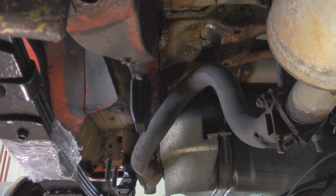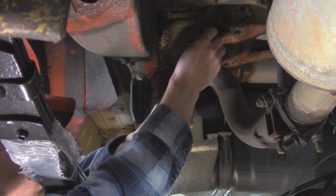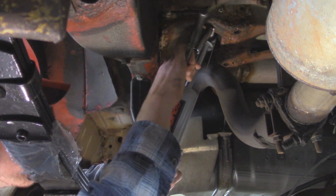So I went and reapplied some anti-seize to the bolts and to the welded nut that's in the Jeep side. So we're ready to install our new shocks. All right, so once I got those in by hand, I'm just going to snug them up with a ratchet.